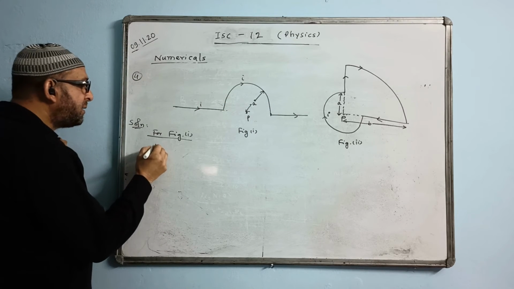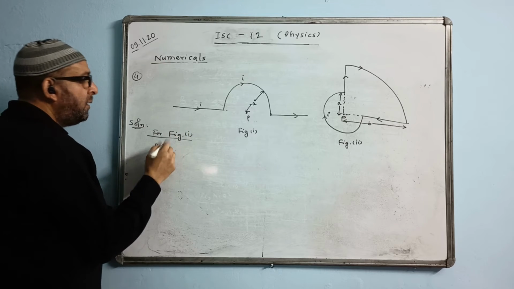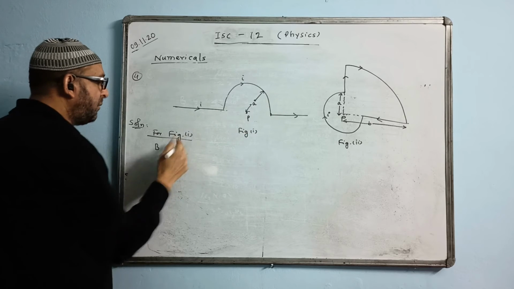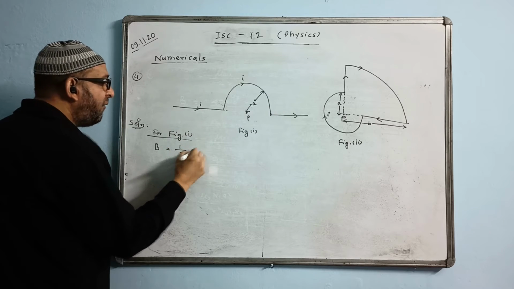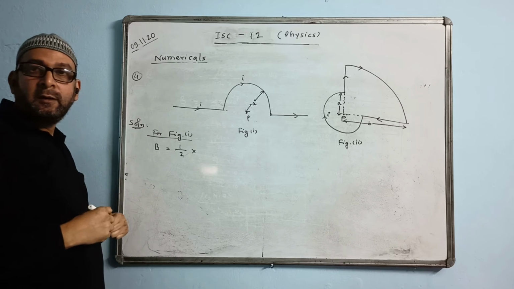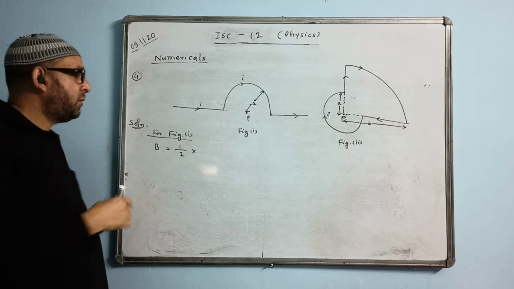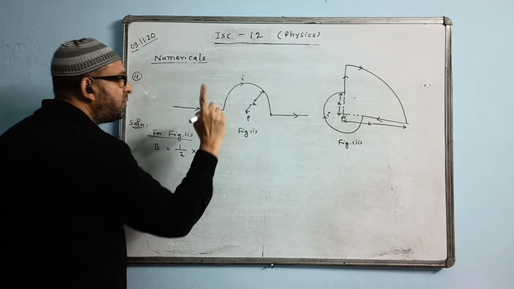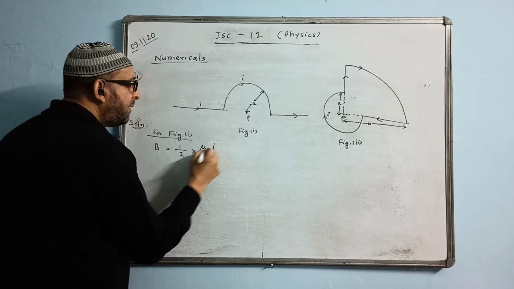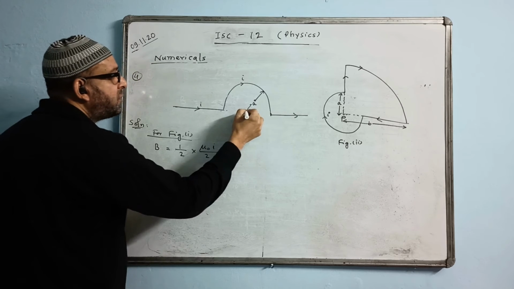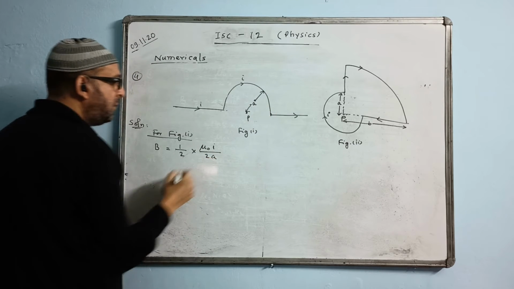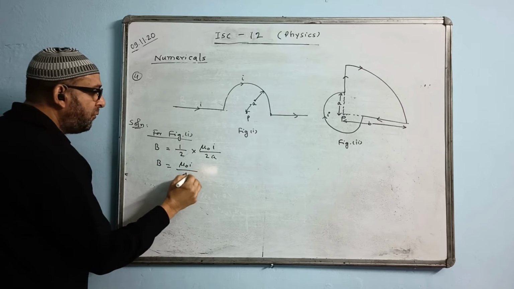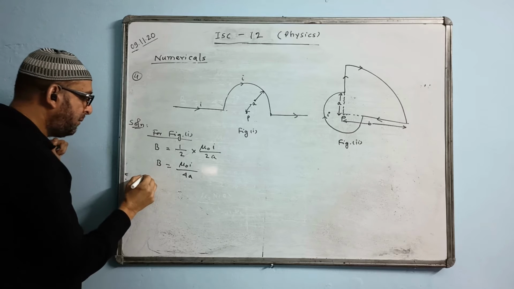So we will be doing it directly like this. B equal to, actually there are three of them, 1, 2, 3, but this is 0, this is also 0, only this one is left over. This is a semicircle, half of the full circle. If it is a quarter circle, it is 1/4. So half into, what is the formula of a full circle? Mu naught n I by twice the radius. The n value is 1 only because there is only one coil, so mu naught I by twice the radius. The radius shown in the figure is A. So that is the answer, finished. Mu naught I by 4A. This is the answer for figure 1.